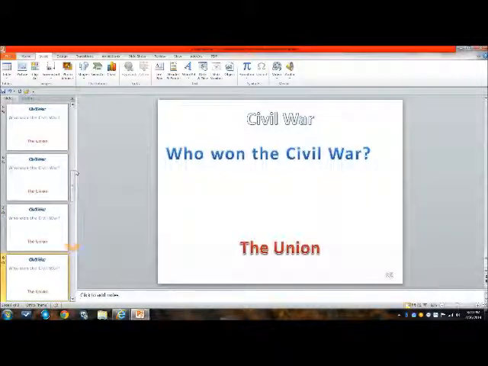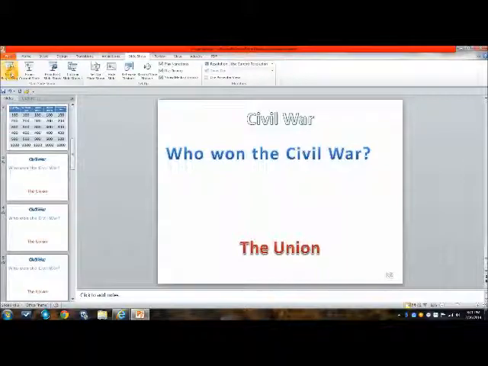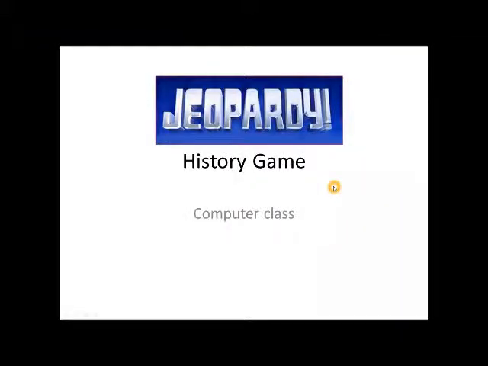This way everything that I had to do to change it has been created. All I have to do is adjust what I write in here every time, but the designs that are in it, when the Civil War comes up twice and the name comes up, all those things are still in there. And just to show you real quick, I'm going to do it from the beginning. That's the beginning.